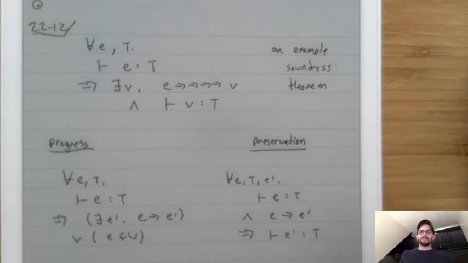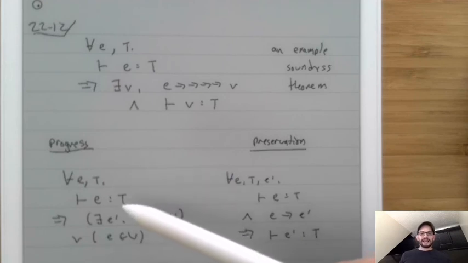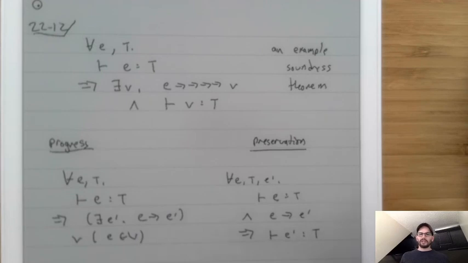The progress and preservation theorems more robustly express what we want out of soundness. We want to know that when we run, if something has a type, it doesn't have an error, meaning that we can actually run it. And we want to know that if it does run, it has the same type as it did before. And the progress and preservation theorems can be appropriately applied to programs that run forever. They will continue to have the same type over and over and over again.